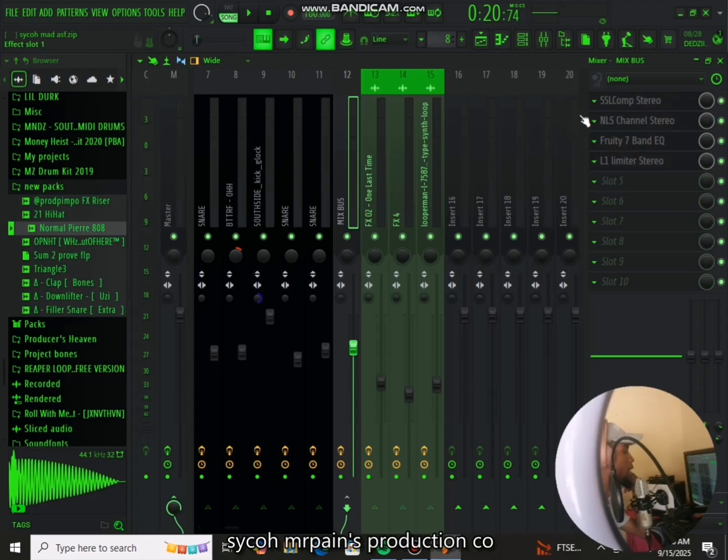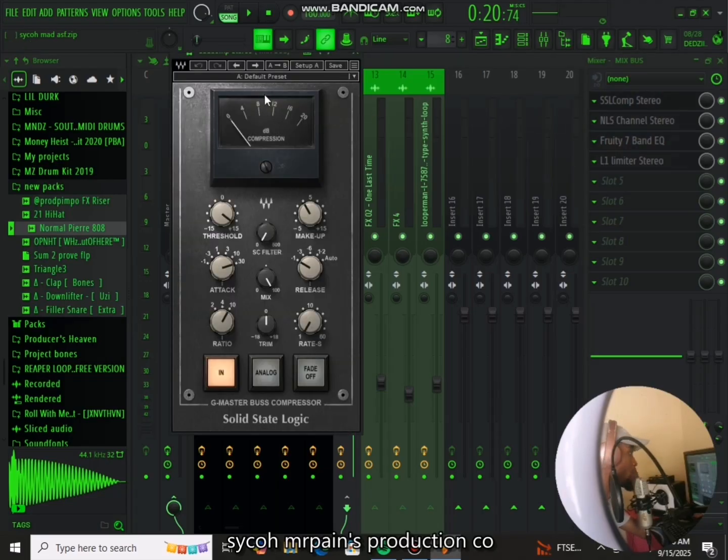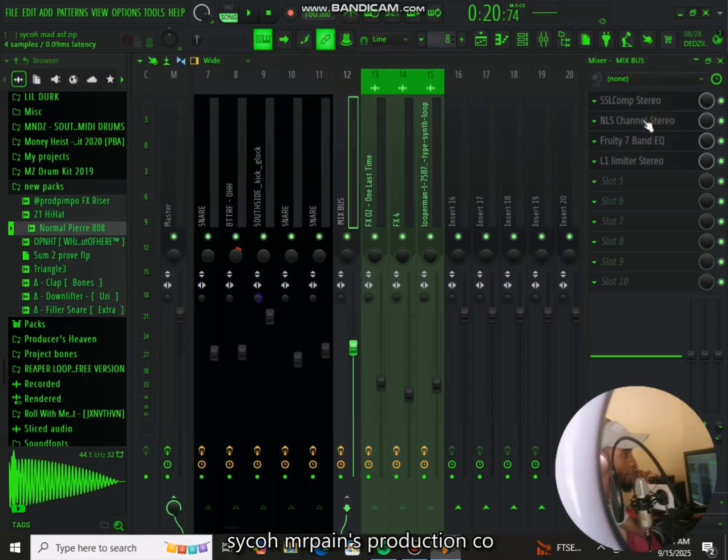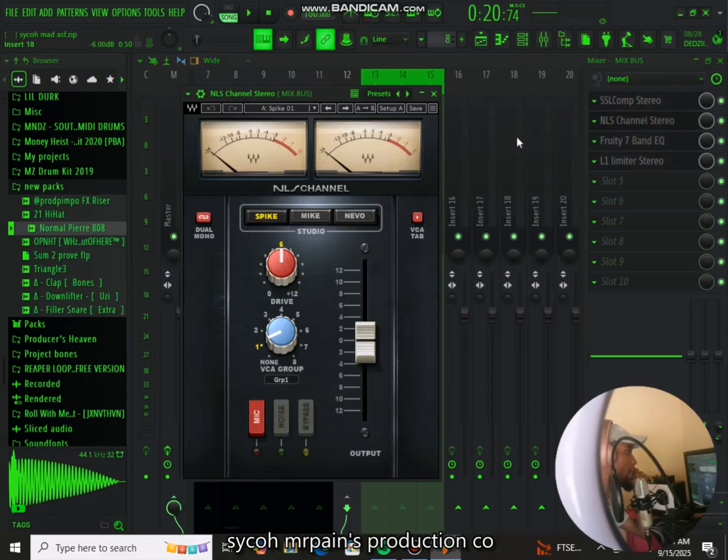On our mix bus here, we just load what I call glue, but it's a compressor which glues everything together. You feel me? So on our threshold here, it's on 15, attack on 30, ratio on 10, our rate on 1, release on 1, nothing else we touch here. And then after that we go to the NLS channel niveau, which is this one.